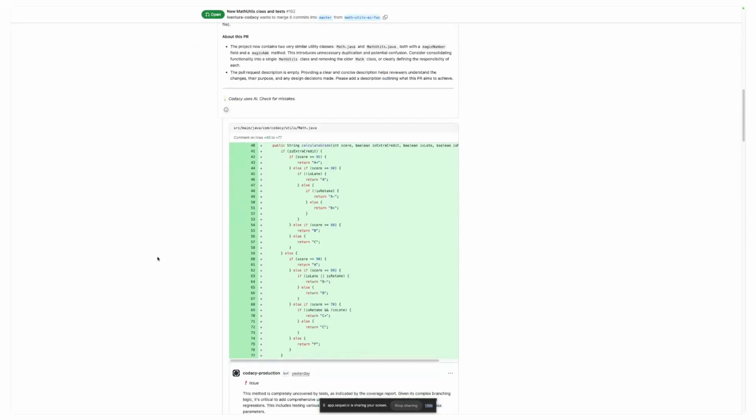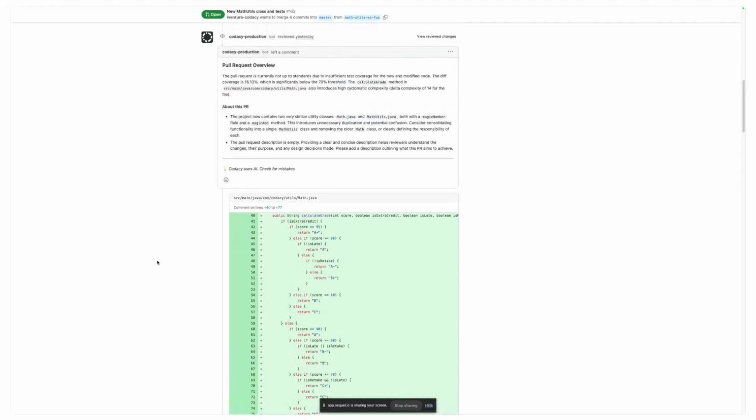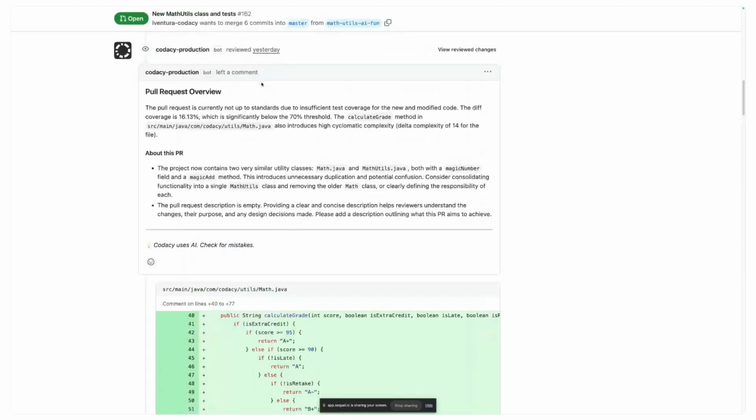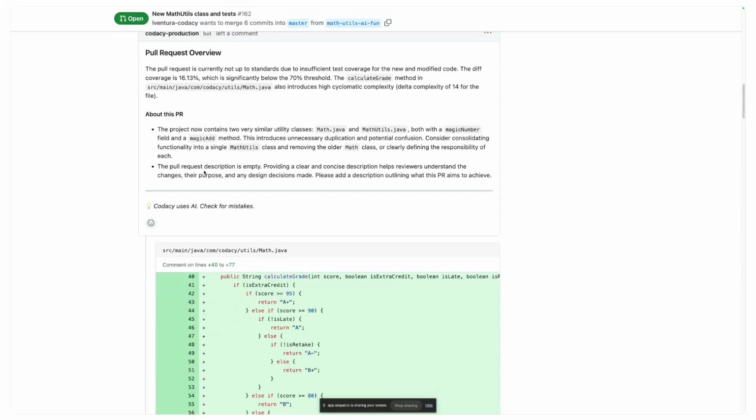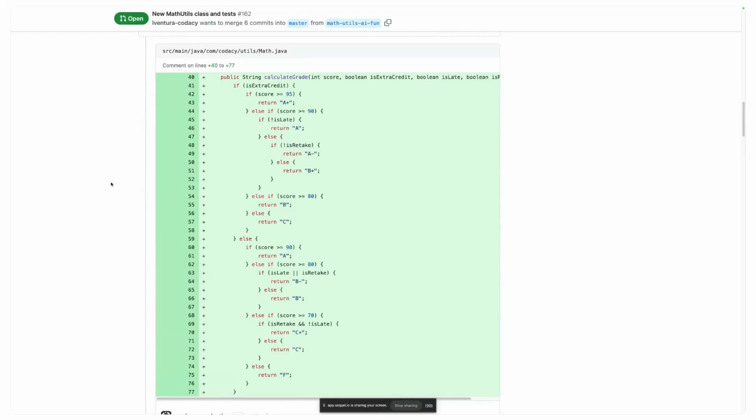This is another example. This is dumber code. It was written by me, so that is expected. We have, for example, insights on the coverage saying that it is below, thank you, Jaime, that is below the quality gates. For example, I was lazy and duplicated an existing class, which the reviewer does say, hey, why are you duplicating this? Why don't you use the existing one and so on? You have this amazing method here to calculate a grade, which I'm sure any engineer in the room will be crying if they look at this.